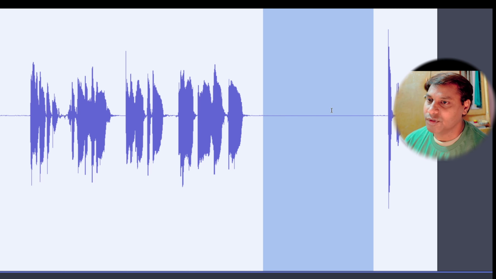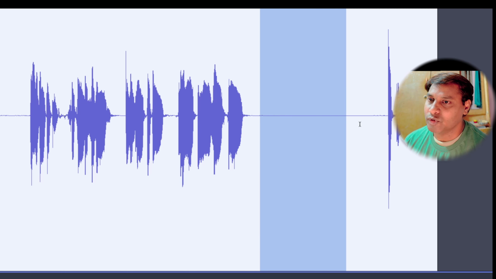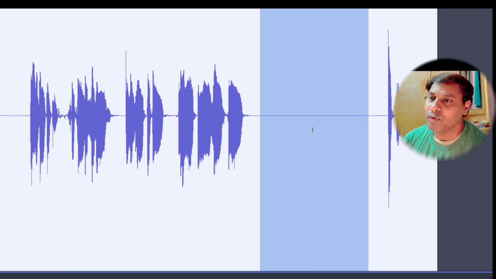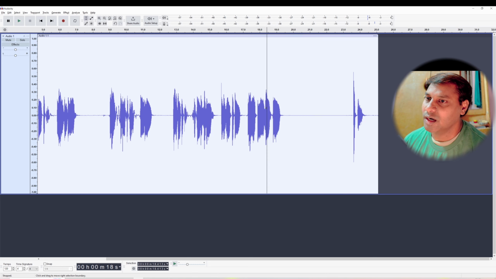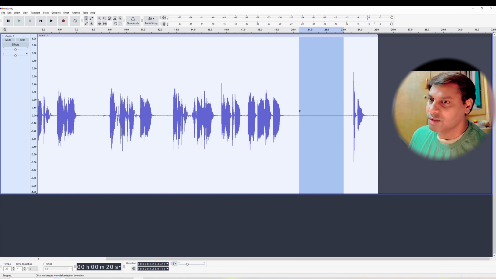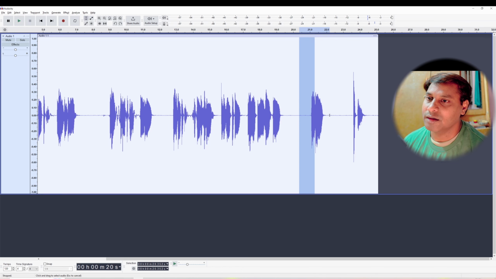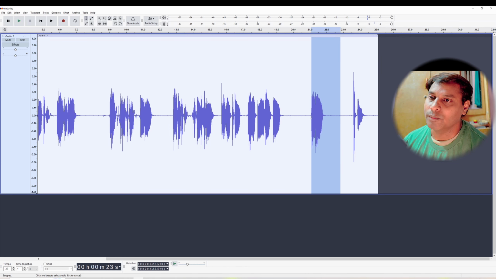This has vanished, but the length here is exactly the same. Our length is the same, but I have removed whatever the recorded thing or silence or noise it was, without changing the length of the audio clip. I'm going to press Control Z, which is undo, so that I can get it back. That's our first tip, silence.